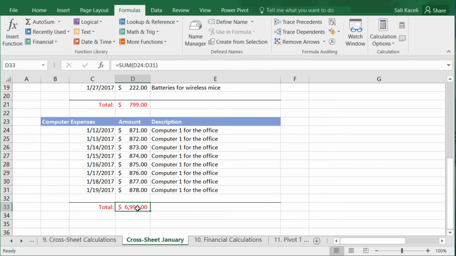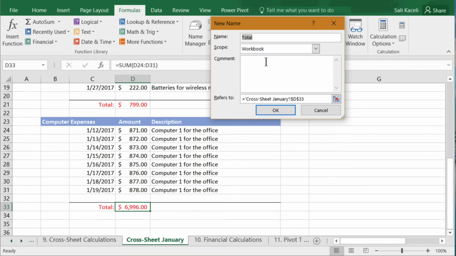So what you can do is you go here to where you have the formula or the total, the existing formula within that worksheet for January, and then you go under formulas here and you choose define name. You're just giving it a name. So you're saying this location with this formula, I'm going to call it something. So I click on name and then call it January expenses.